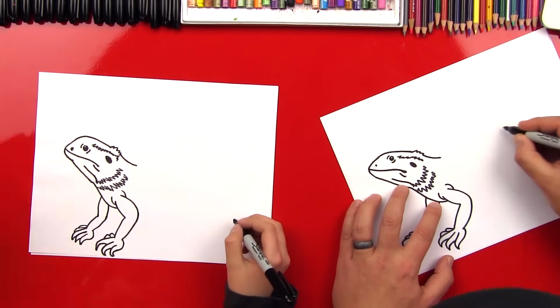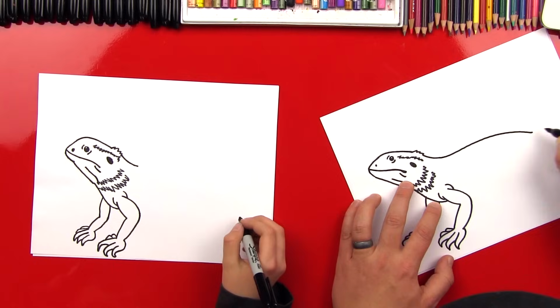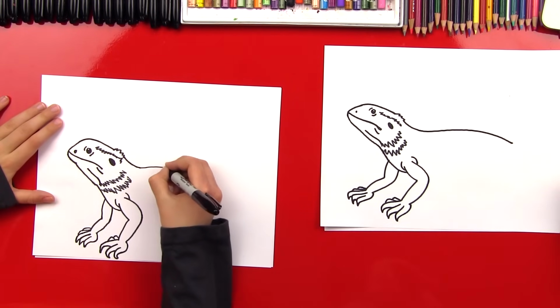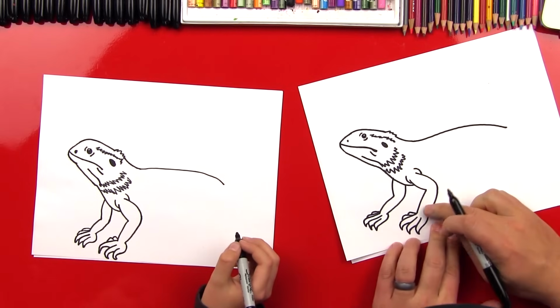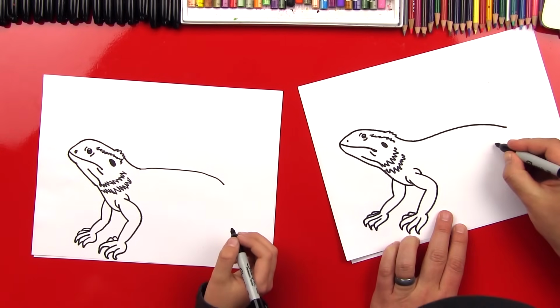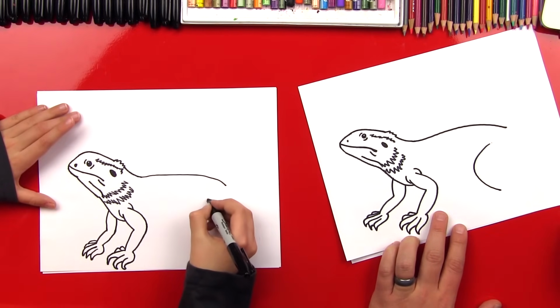All right, now let's draw his back. So we're gonna draw a cool curve like that. Cool. Now let's draw his back leg. So we're gonna draw the opposite. It's going to bend the opposite direction that this leg does. So we're going to draw a curve that comes like that.